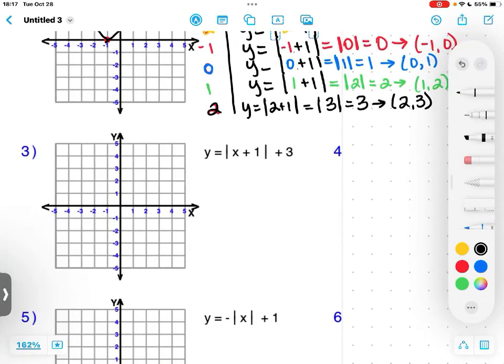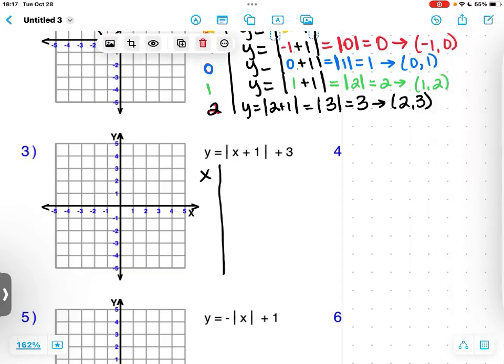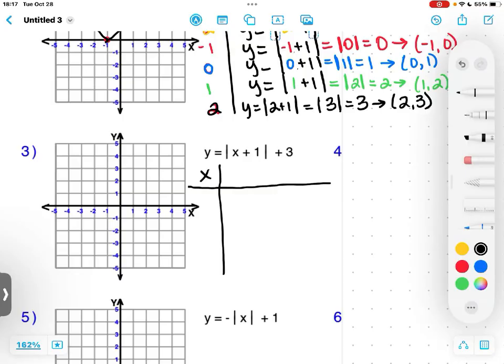Now that does bring us to number 3. We are going to repeat these steps no matter what. So looking at this next problem, I'm still going to color code just to help us out a little bit. Our x values, we're not going to change our x values unless we absolutely have to. We might add a couple of x values to our problem, but unless we need to change our x values, we will always stick with our -2, which I'll color code. We'll always stick with a -2, -1, 0, 1, and 2.